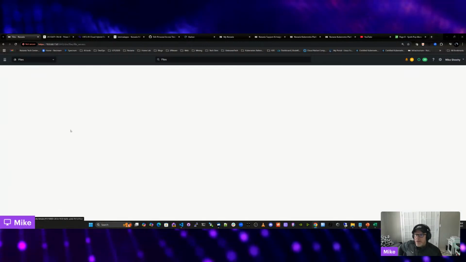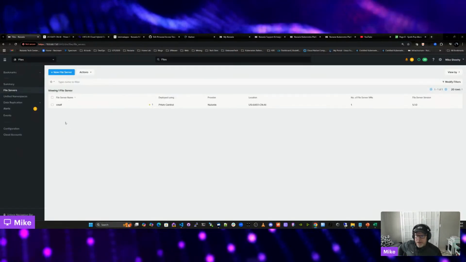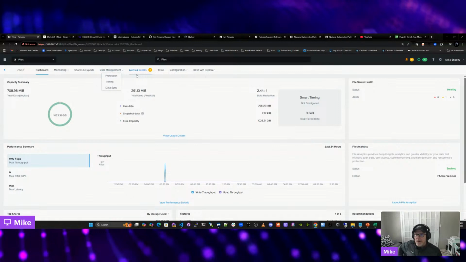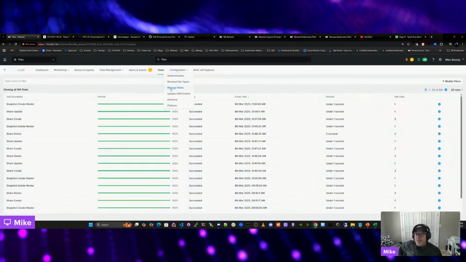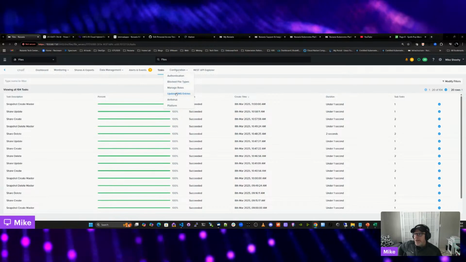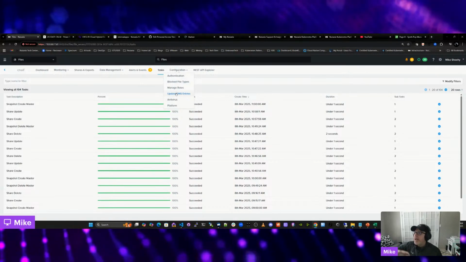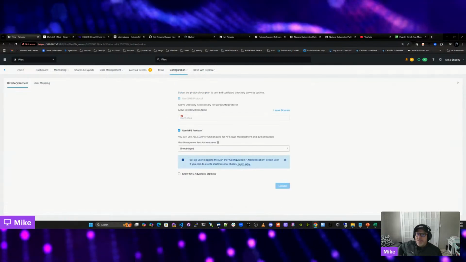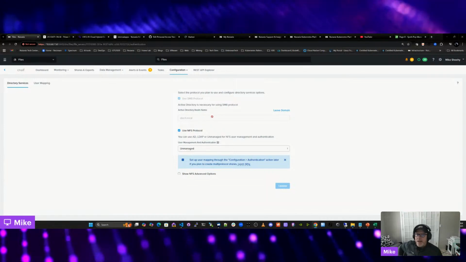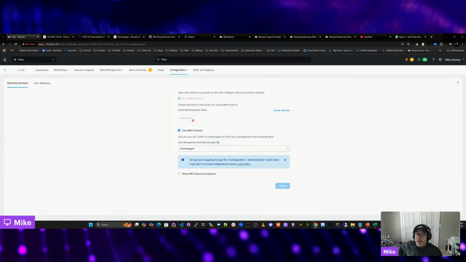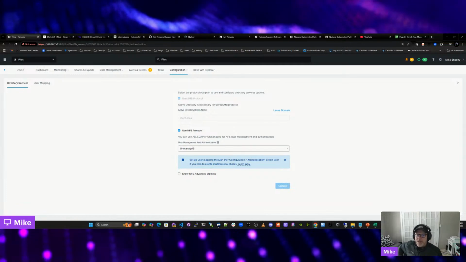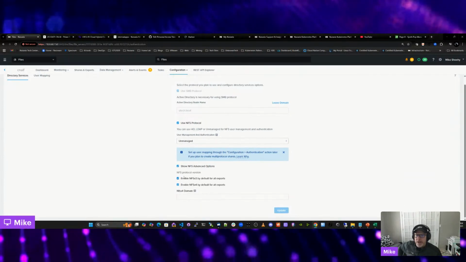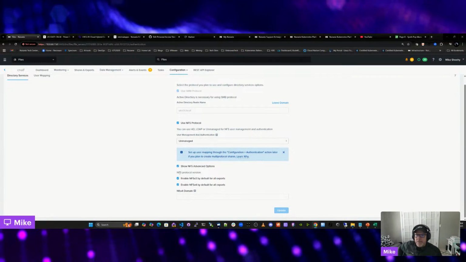So another thing too is, now that you have your files, let me go back into Filer again. So one of the things I want to talk about is the configuration. After the Filer is done being stood up, the very next thing you should do before you're creating a share or anything is to make sure that the authentication is there. If you're using SMB3, make sure that you're joined to your domain, and your NFS is configured, whether you're using domain authentication or you're using it unmanaged, like I am. And what protocols do you enable for NFS as an example? You want to do that.